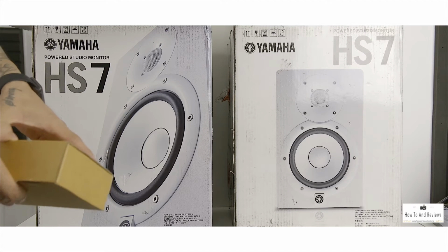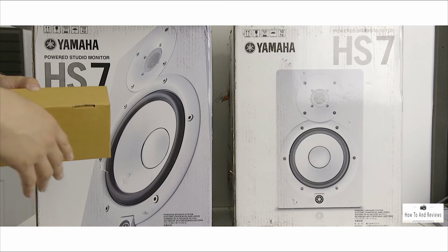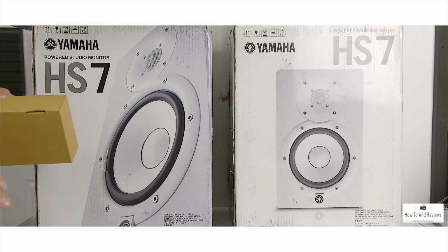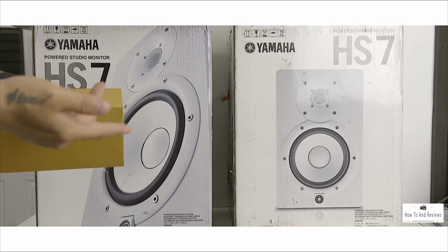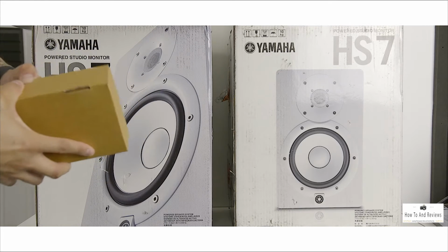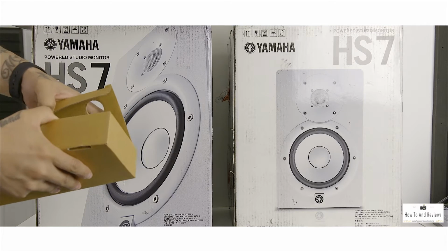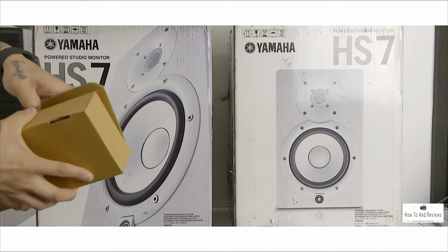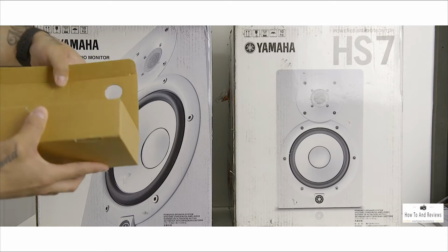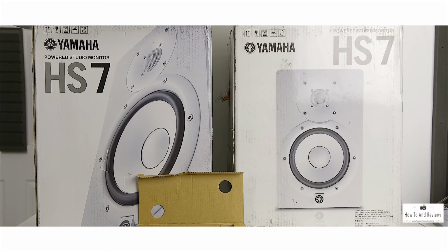This is more in a personal space at the moment for only audio stuff that I do. And in this environment, for me to have something like an 8 would be overkill. It also wouldn't be a good representation based on the room structure. It wouldn't be very accurate. I definitely wouldn't add a subwoofer in small, untreated rooms as well. The HS7 is a good mid-range size to give you a little bit of low end without needing a subwoofer, but also getting accurate detail in the actual recording.